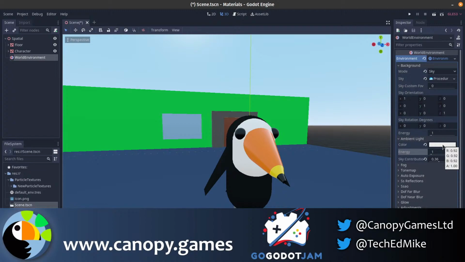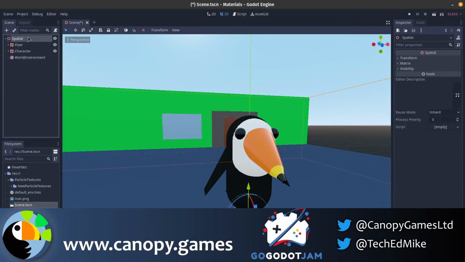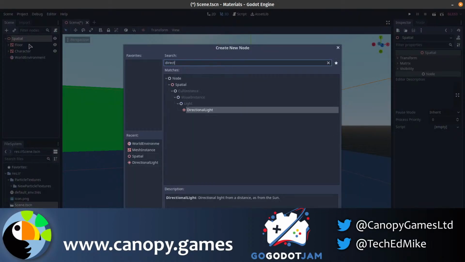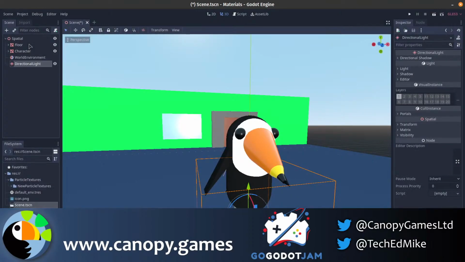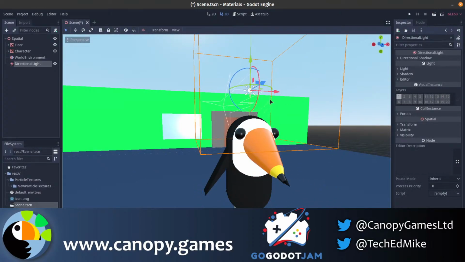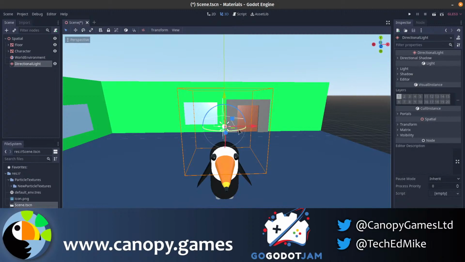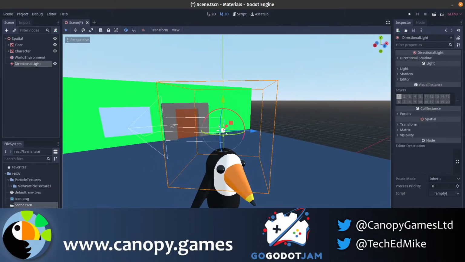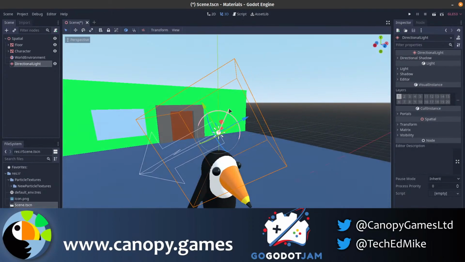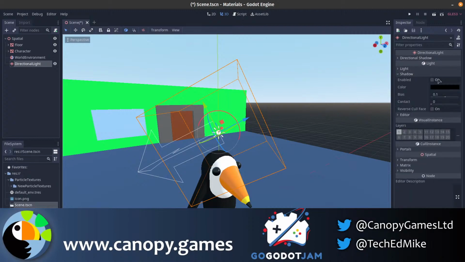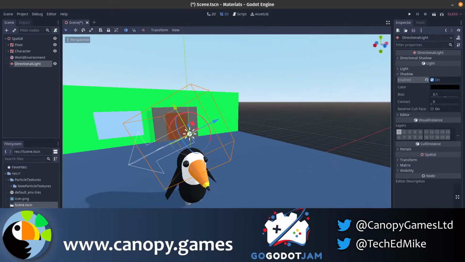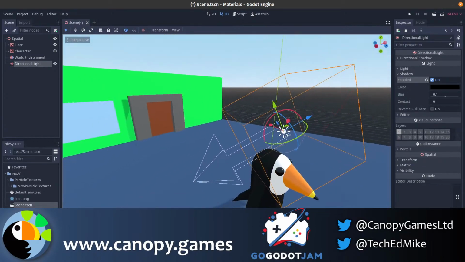I'm actually not going to keep the ambient light this color, but we'll put it there for the moment, because the next thing I'm going to do is add a directional light. Now, if you're not used to directional lights, they are a light that shines everywhere from one direction. So if I go into local mode, which is this nice little cube button here, I'm going to rotate it, it'll rotate that way. And while I'm at it, I'm going to go to shadows and switch on shadows. They're off by default because they do take up some resources, but it actually doesn't matter where I position this because the light's coming from way off scene.